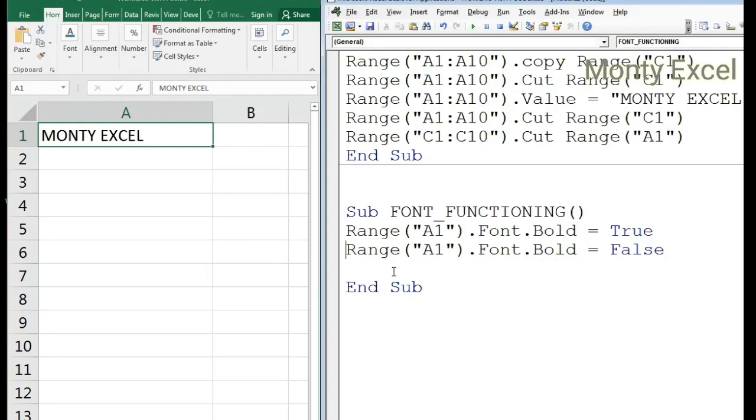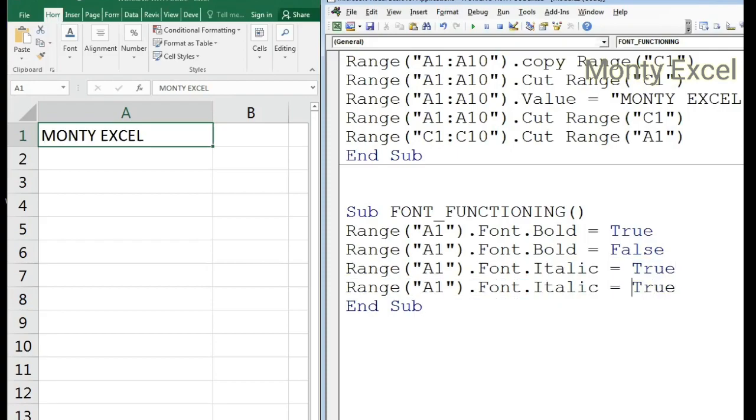Now, if I want to use the same thing for italic, what would be the function here? We can easily start guessing the properties and methods. It's simply Italic, and you want to make it true. I'm making it false also just for testing, but you will not make true and false all the time. First I'm making it bold, then I'm removing it because I'm not liking it. I'm making it italic, and later I thought, let me remove it. It's up to you.